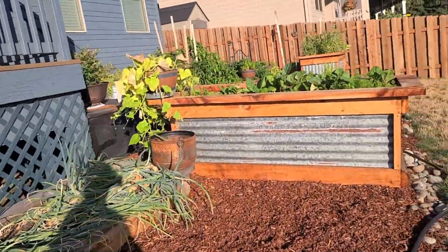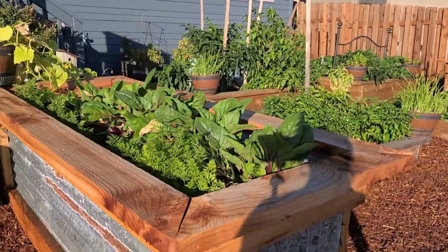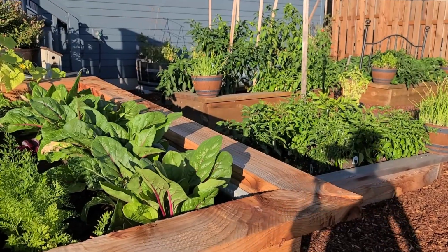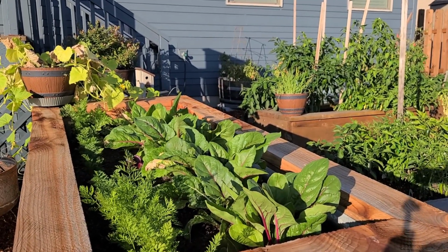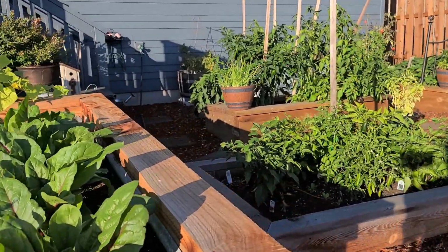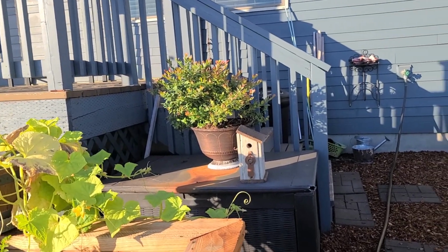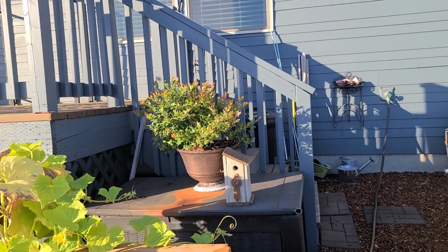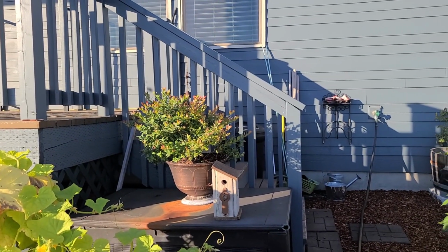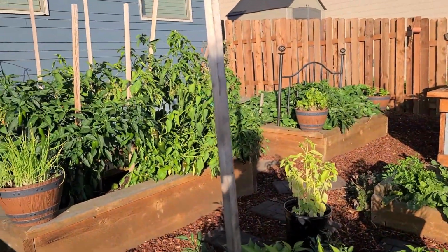Yeah. I'm super happy with everything. I feel like I have this little oasis out here, just to come out and really enjoy. And the blueberry bush, that cascading blueberry bush, it's almost doubled in size, really. It's at least a third again as big as it was when I planted it. So, guys, I hope it inspires you.